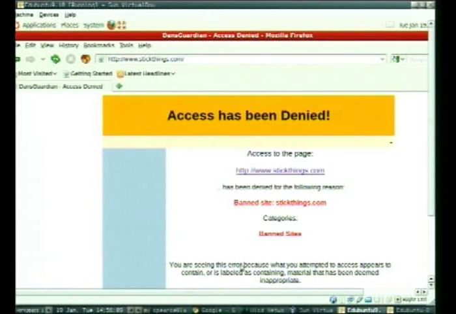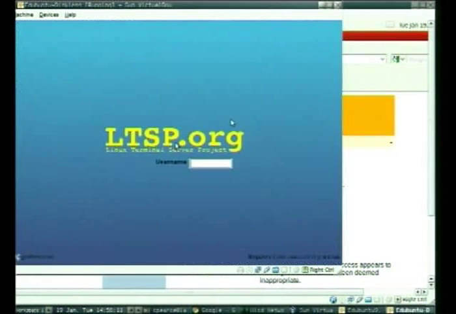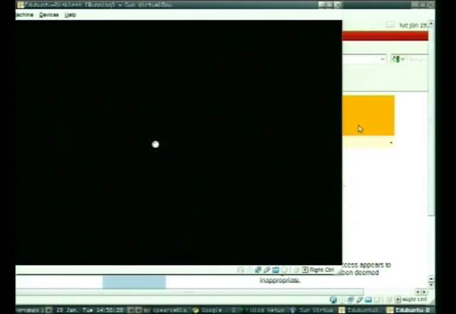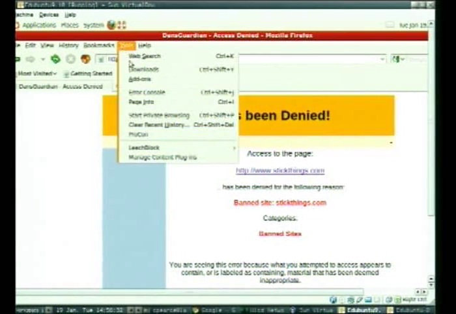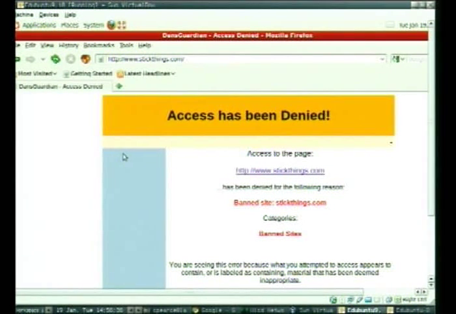Hopefully by now our diskless client, yes, it's come up. So we can see our diskless client is an LTSP based client. I'll log in with an account I've named Toddler. While that's logging in, so ProCon Latte, which is the first tool.